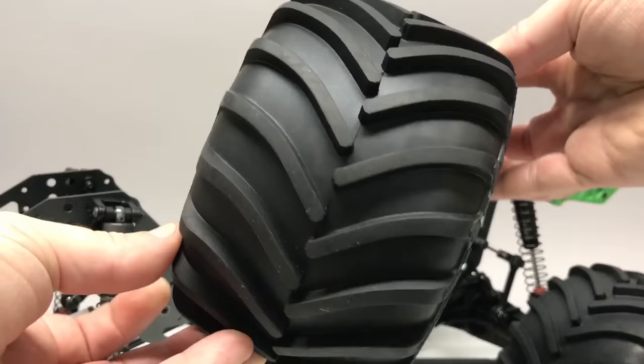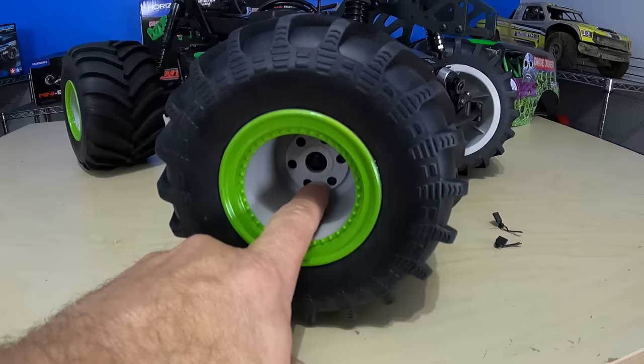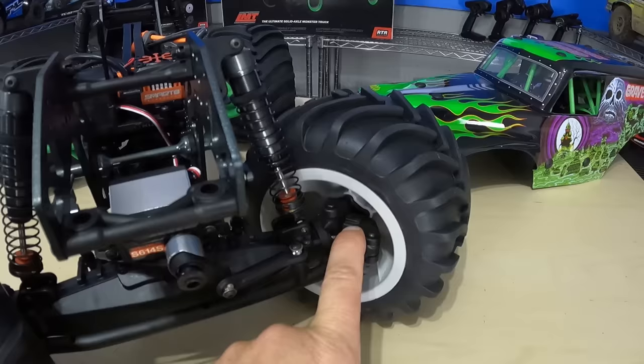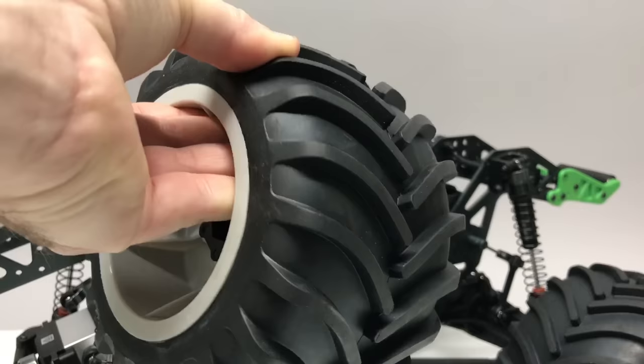What's even cooler is we have an 8mm lock nut in there, and there is a hub adapter on the backside of this. So there's a couple things about these hub adapters. It's set up from the factory for 17mm hexes. Underneath that black adapter in there, there's a cast 17mm hex. Now, you'll be able to swap the adapters out, from what I understand. So if you want to run these wheels on, let's say, your SMT10, from what I understand, they'll have a black adapter that will go down to 12mm.